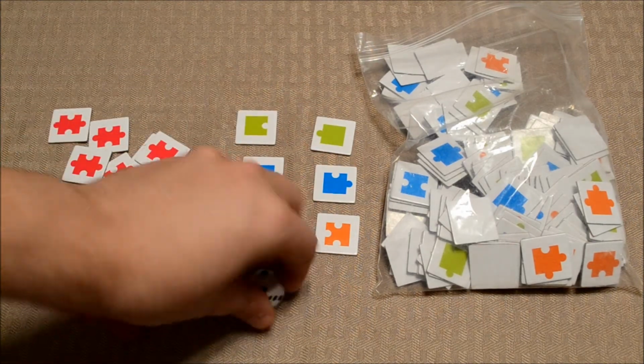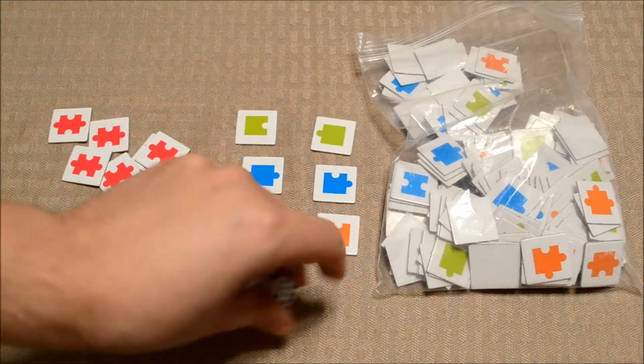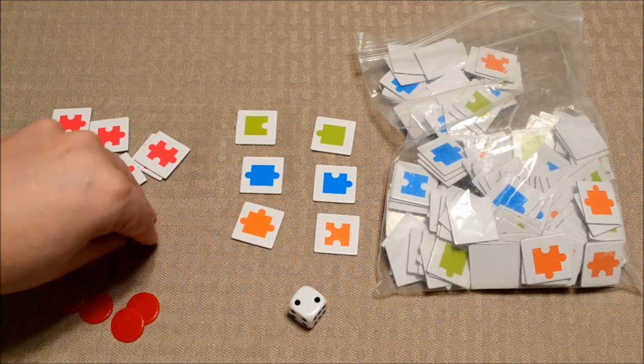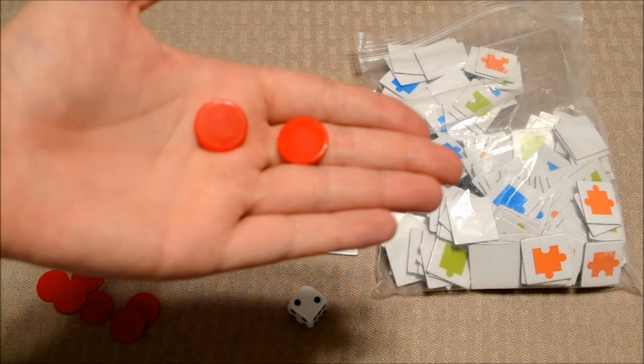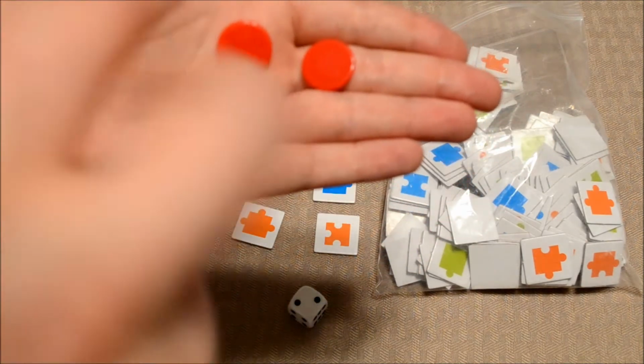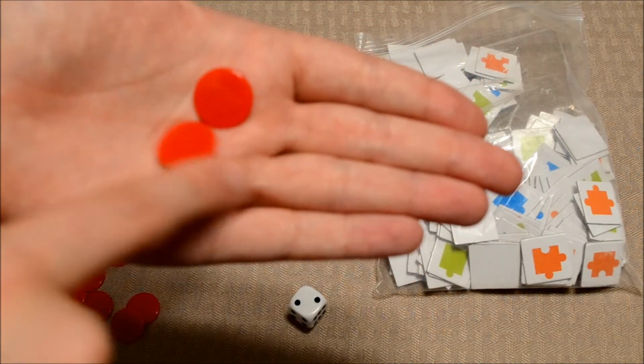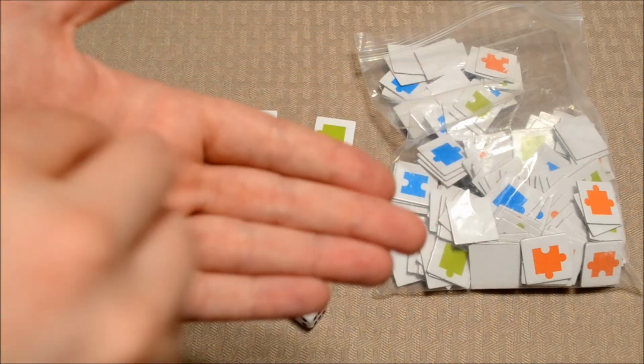Now, as far as the rest of the components, players will be rolling this die to determine how many pieces are drawn on their turn. And finally, you have these karma tokens. Players will be switching these around the table as the game plays, mainly as players attack, quote-unquote, other players. But these factor in during endgame scoring in a negative fashion, and I'll explain that in a minute.